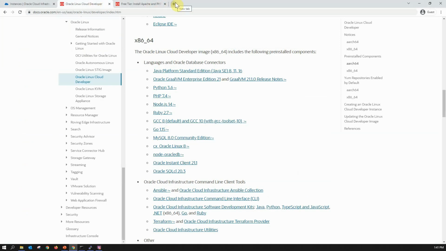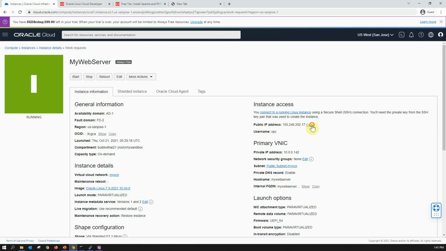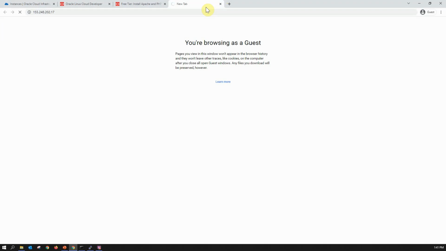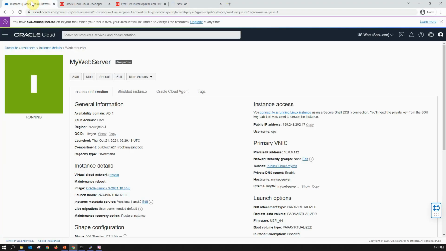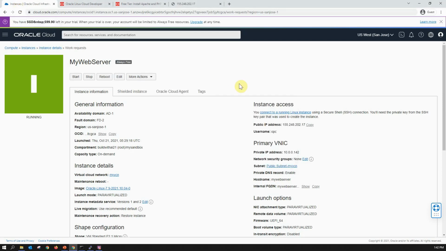So last is that we're going to test the Apache, whether we are able to access. Let's try what is the IP again. This is the one. So let's put it in. Can we? No, we cannot. Right. So guess what? I think I missed out the firewall rules, because this Apache requires the HTTP, which listens to port 80. So we need to open that port, right?